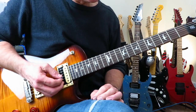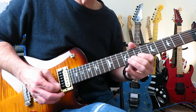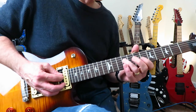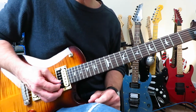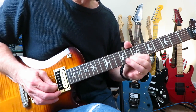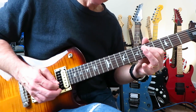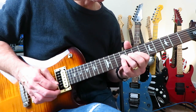Where we left off, and then it starts the second half of the solo. So we're up to 9 on the D, string skipping down to 8, and then back to 7 of the B, and then up to 10 of the B, and then backing it all the way up here to 5 of the G.